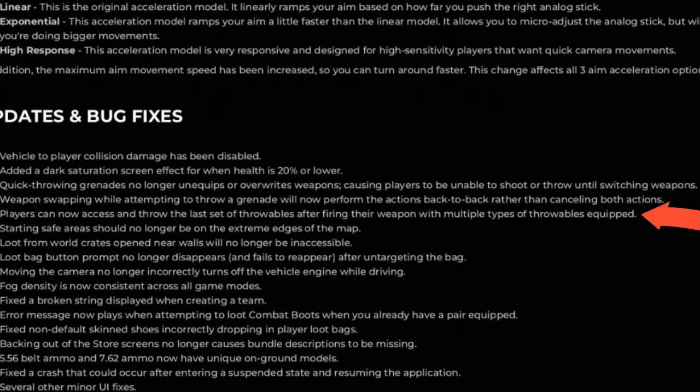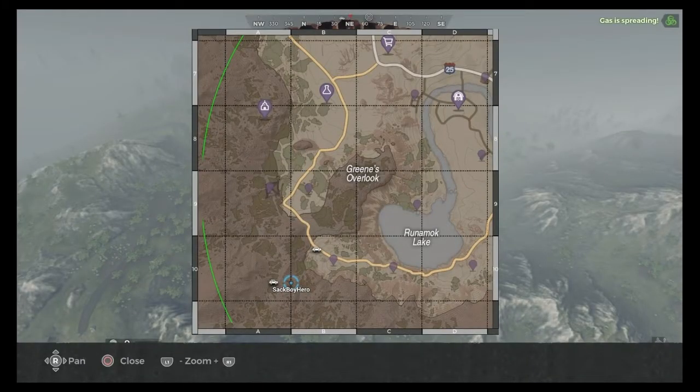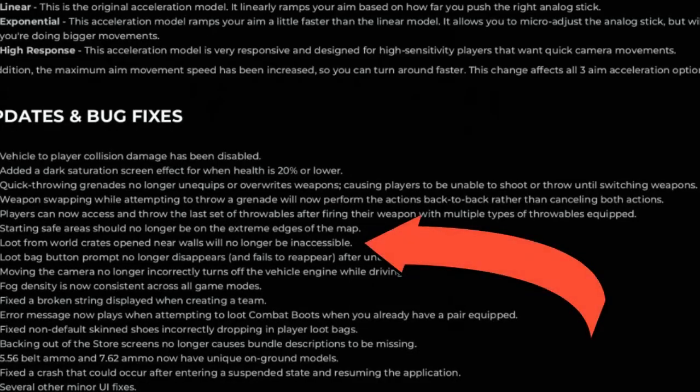Players can now access and throw the last set of throwables after firing their weapon with multiple types of throwables equipped. Starting to stay furious should no longer be on the extreme edges of the map. I don't know what that first one was, but here I still spawn near the southwest corner of the map, so maybe it's the very southwest that you can't spawn.